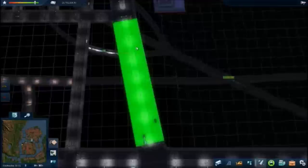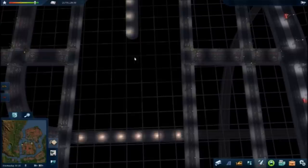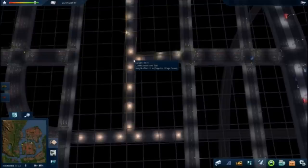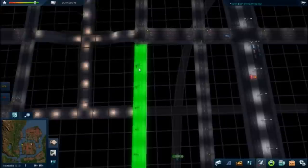So we're going to have a very similar problem over here with this one. So I might delete this road as well and just have a long walkway up to the surface, with sub-walkways breaking off. For some reason that slope isn't too steep, so I can live with that. Okay.